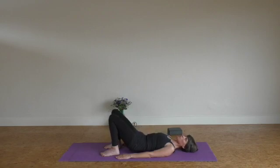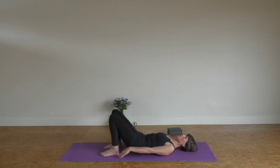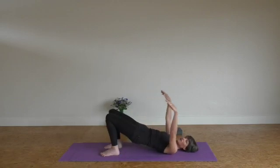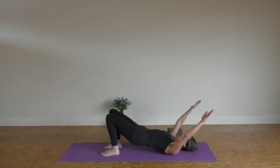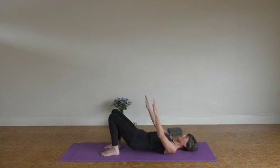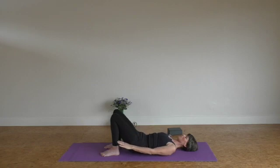The next time you do this, bring your arms up with your hips. So on the inhale, your hips and arms come up, and keep drawing the arms right over the head so your arms end up on the ground either side of your head. And then on the exhale, you lower your hips and your arms down, and see if you can land the hips and the hands at around the same moment. So your hips take a little longer to come down there.